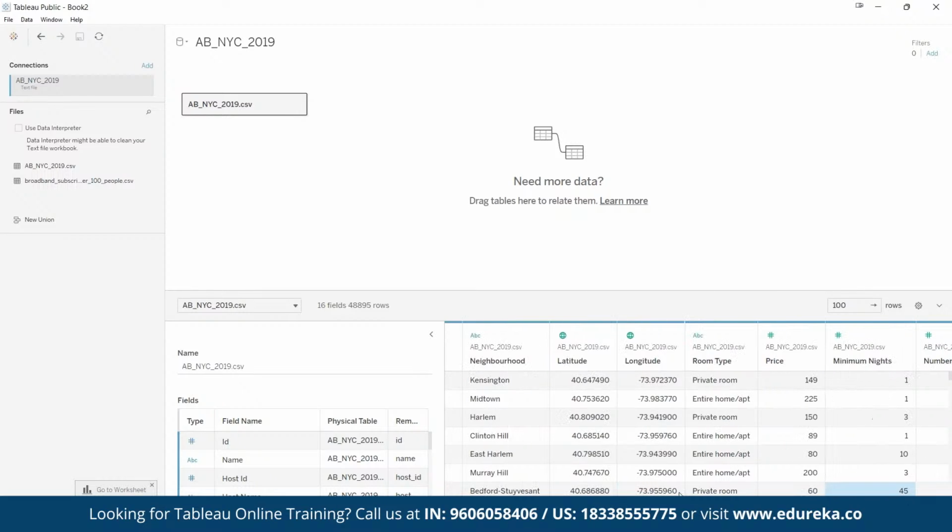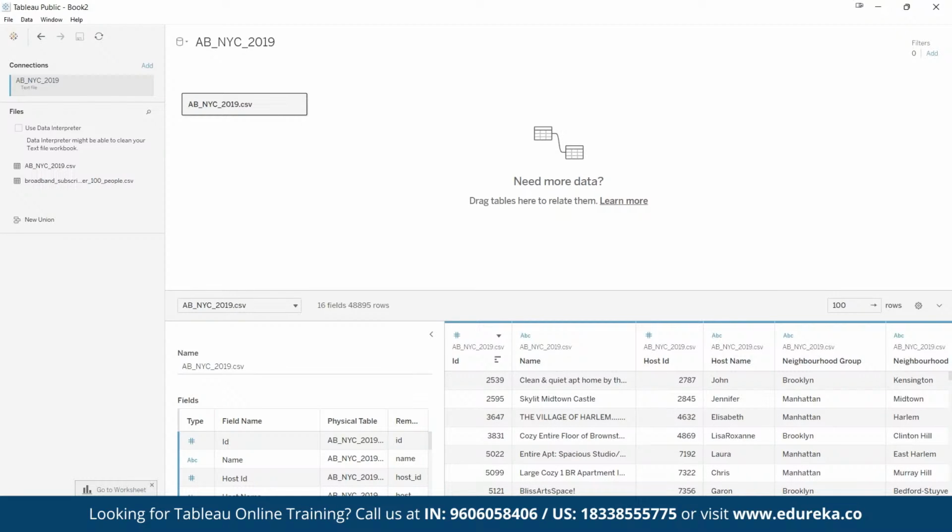Now, another best part about Tableau is that before I start working, I can mention any changes as well. So here it says name. Let's assume you want to modify this name. Or let's take this example of host ID. Currently, the host ID is host space ID. Now, if I want to replace it with host underscore ID, I can just modify the column name. Now, please remember, when I modify the column name, it will not affect the original data. It will only be affected in the way that it is visible to me in my Tableau.